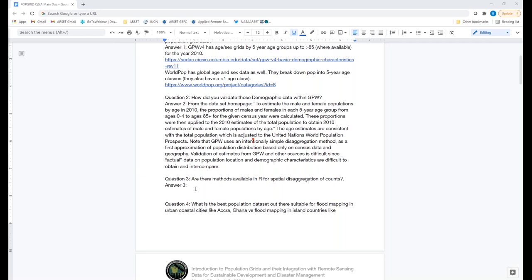but there's no real detailed validation. And that's a general issue with all of the population estimates, GPW and others, which is that these are model estimates of population distribution. And it's actually quite difficult to do what you might consider a full validation, that is comparing the estimates with actual, detailed location data for specific households that have specific demographic characteristics. Those data are very difficult to obtain for the scale we're talking about in all the different countries.